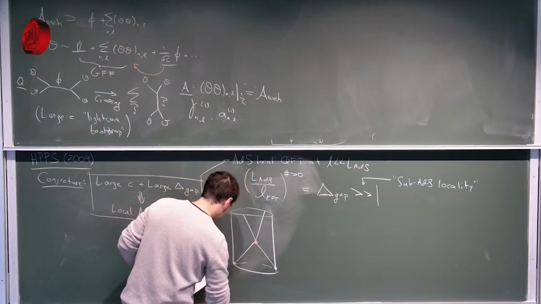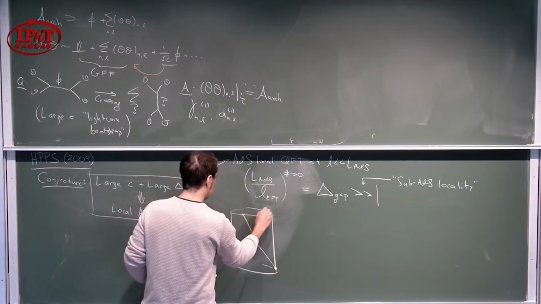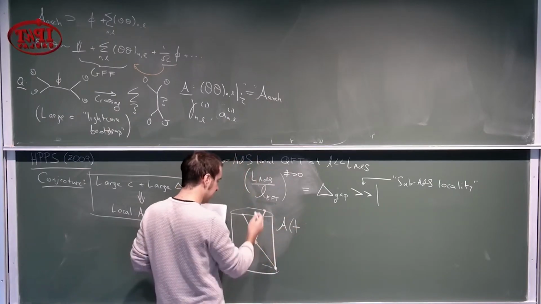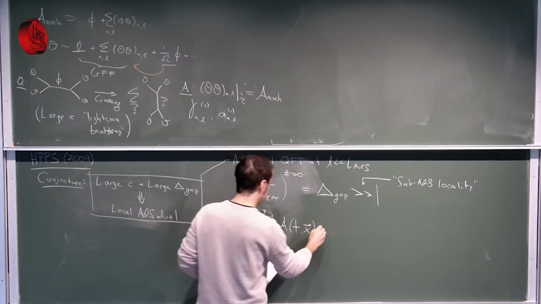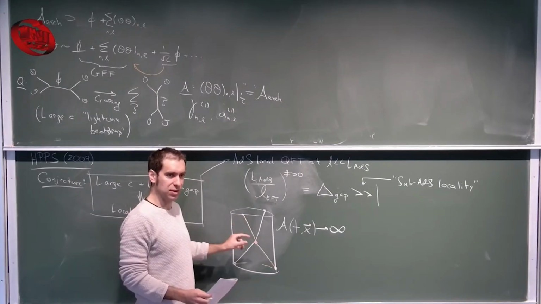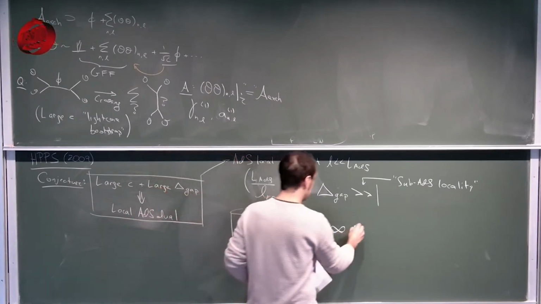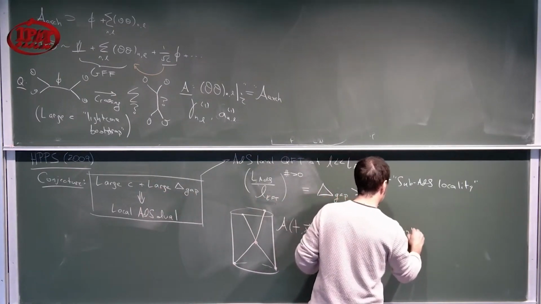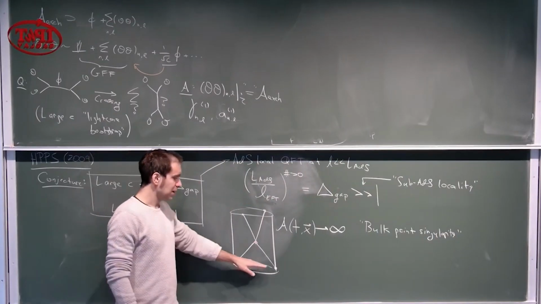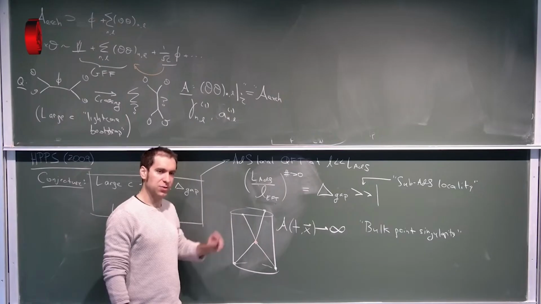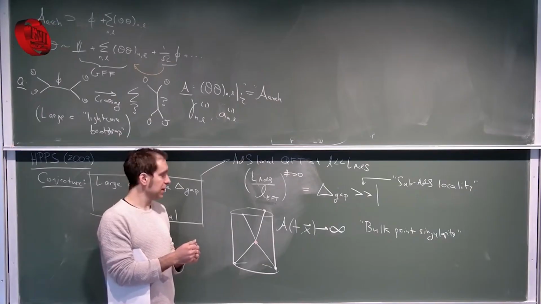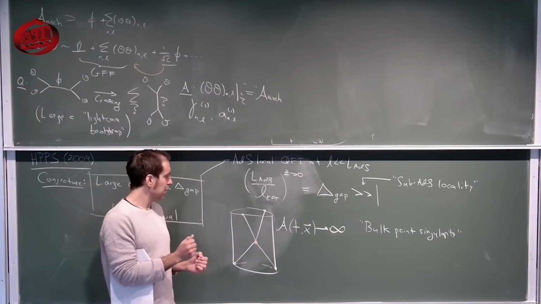And so in this configuration, the 4-point function, which we view as some function of Lorentzian time, here I'm drawing global AdS in Lorentzian time, and some other boundary spatial coordinates x, has a divergence. The divergence is reflected in the fact that there's some singularity if you tune these times and positions properly. And this singularity is known as the bulk point singularity, because from the boundary point of view, it's not an obvious kinematic singularity in a 4-point function. The obvious ones are those where in Euclidean signature you take two operators close to each other. That's this OPE singularity. There are also singularities where two operators approach each other's light cone in Lorentzian signature. But this is something else.